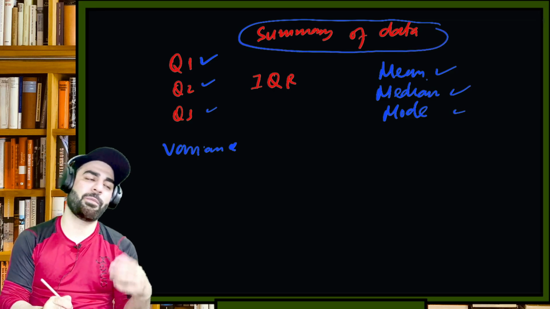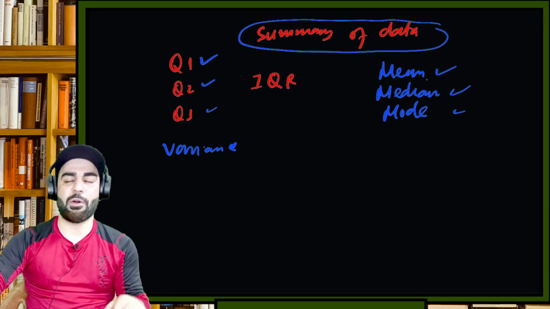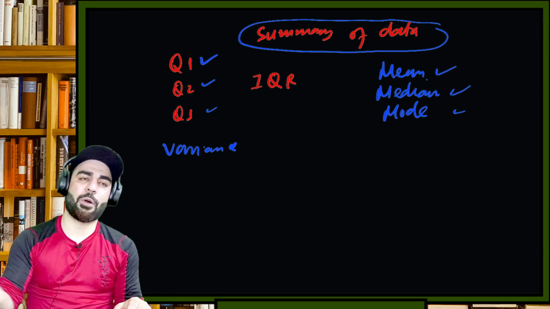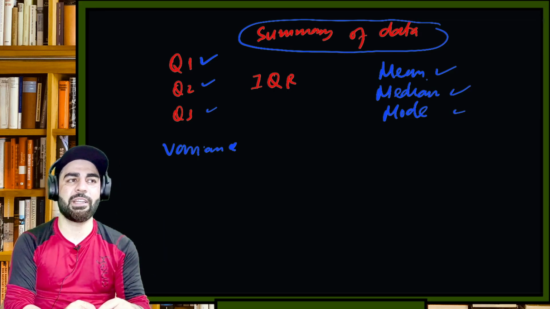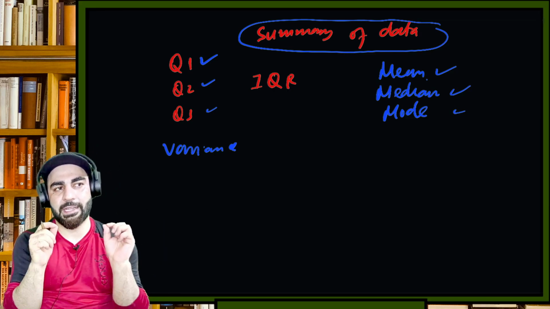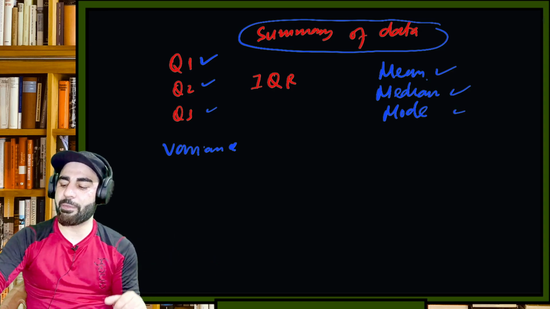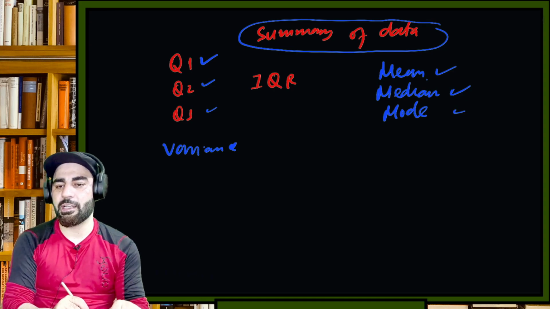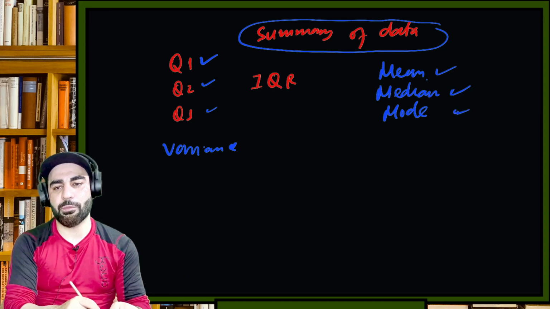What is the meaning of mean? You know average. Just sum all the observations and divide by the number of observations. But there is a problem with the mean: it is susceptible to outliers, so the mean gets changed. Then people came up with the median, and said the median can't be changed by outliers. And then comes the mode, which is the most frequent value that exists.